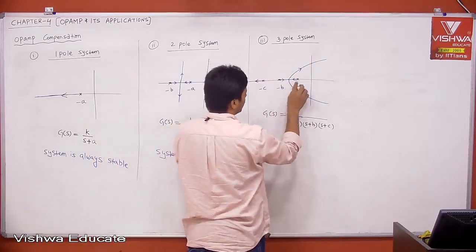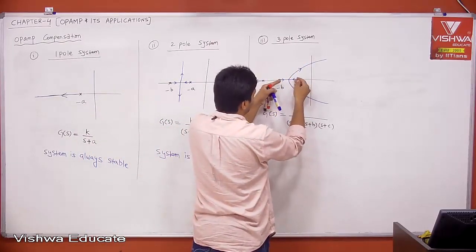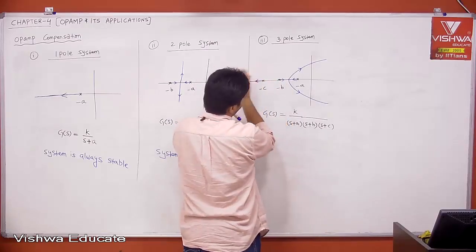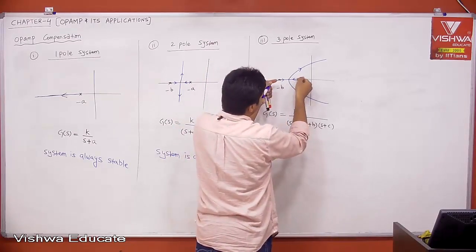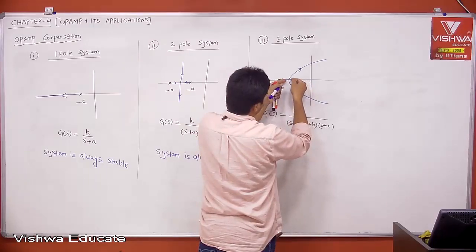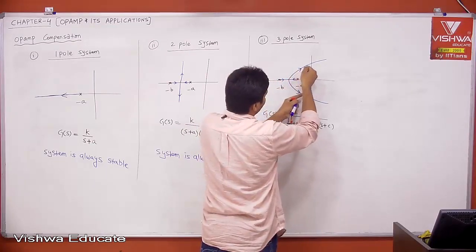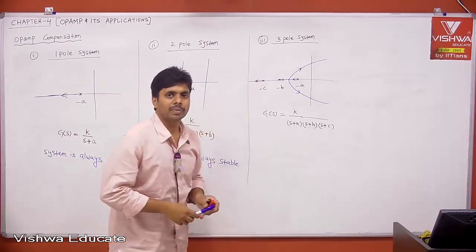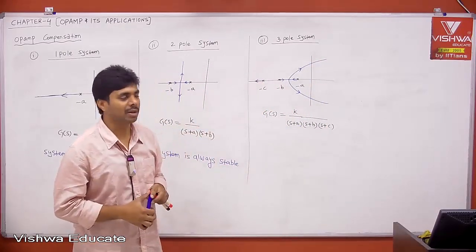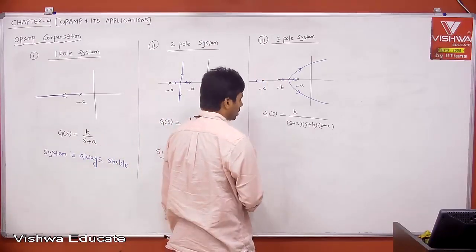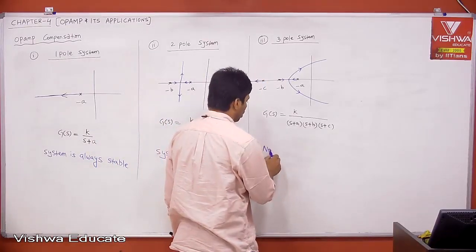Let us say K is equal to 0. When K is varying, we have pole 1, pole 2, pole 3. Pole 3 is going like this, and is always in the left half of the S plane. Pole 1 and pole 2 come together, have a breakaway point, and then both poles enter into the right half of the S plane. Therefore the system becomes unstable for a few values of K. This is what is called a system that is not always stable.